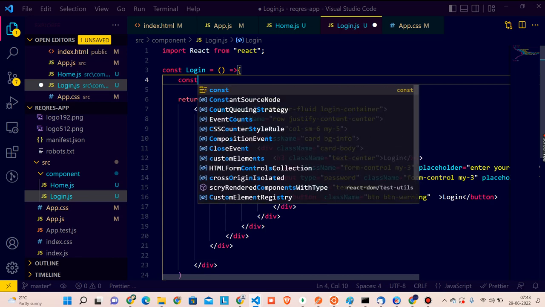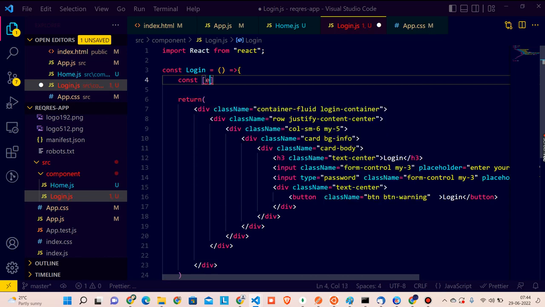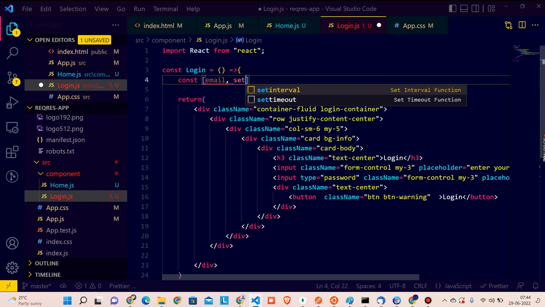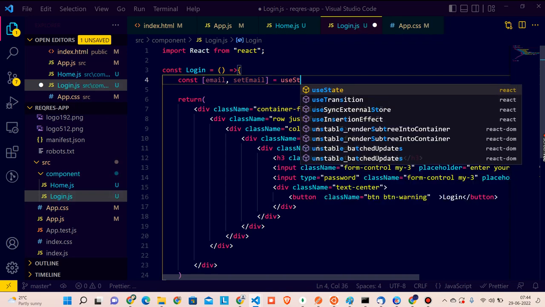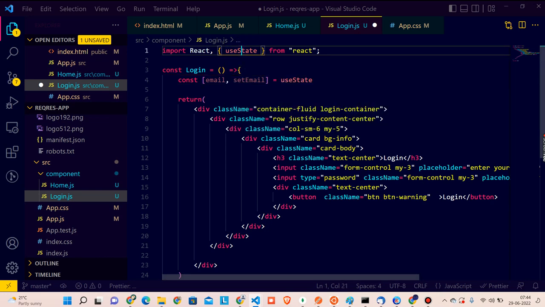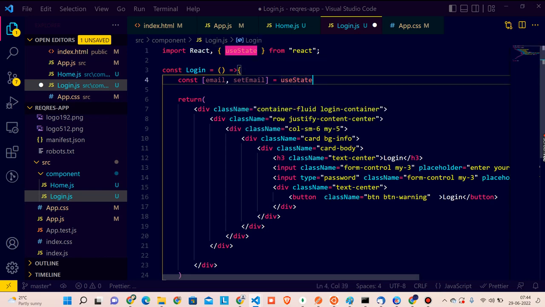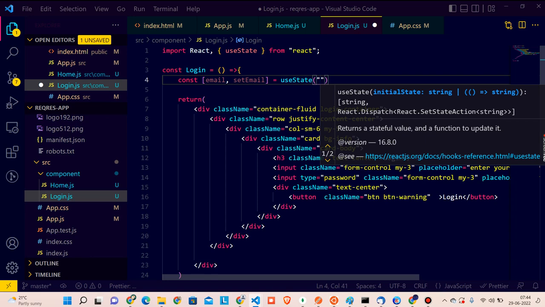So const, you can give userEmail or directly you can give email, setEmail is equal to useState. So where is useState coming from? It's coming from react, and the initial value is empty.